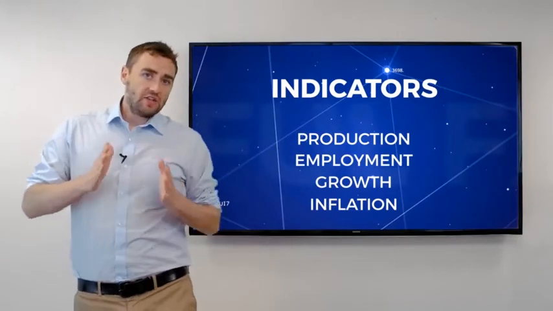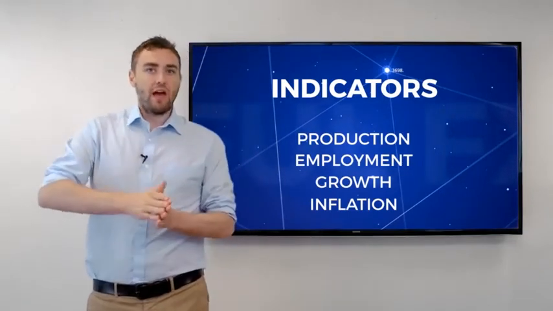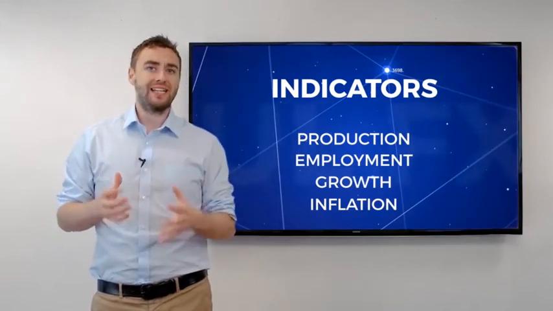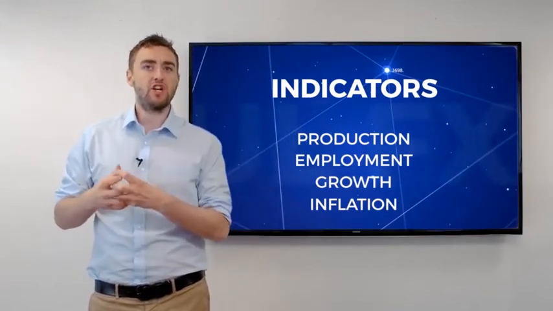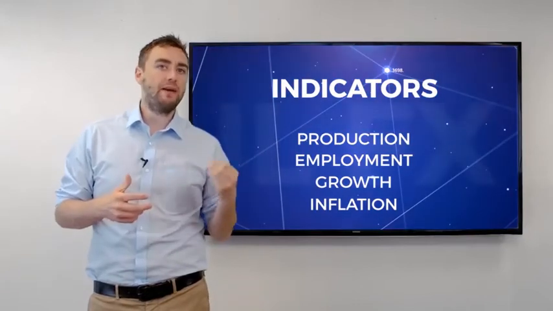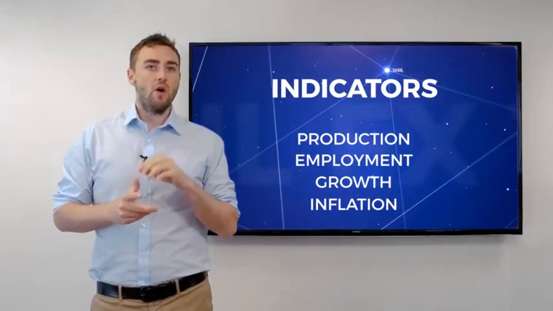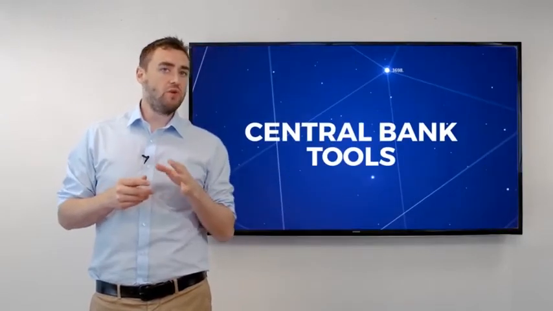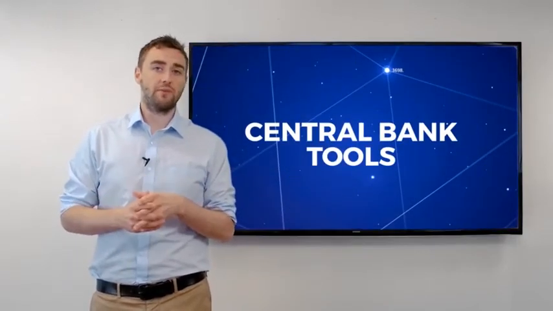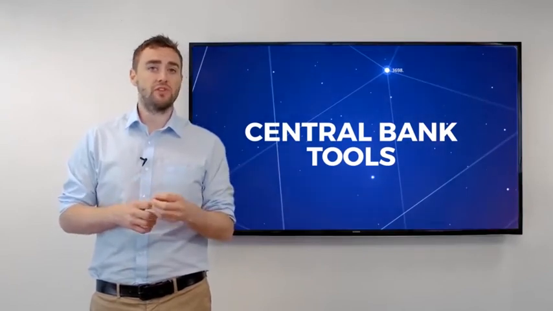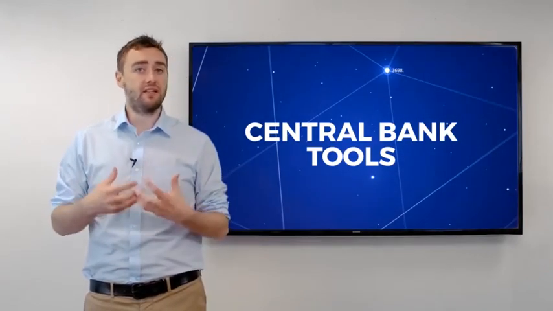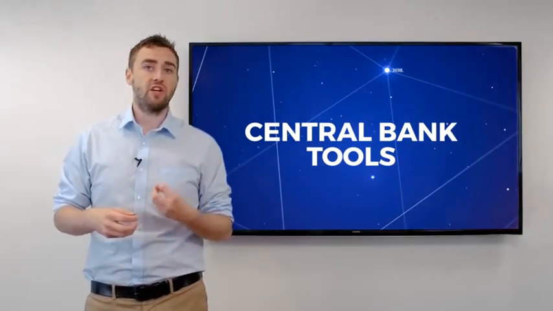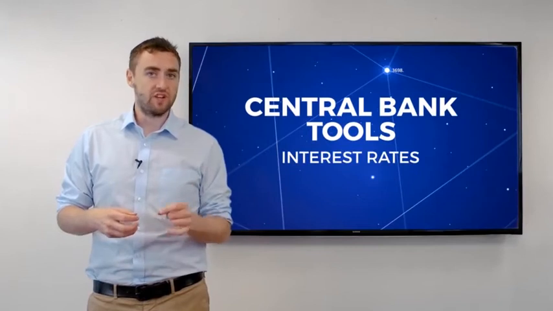Okay, so now we know what the central bank is looking at, and also that we should be looking at these things as well. What happens when the central bank needs to act? What happens when inflation is below its target rate, or when GDP slips into negative territory? Well, next, we'll look at the tools the central bank has and how they use these tools to turn the economy around. Now, the first tool we'll look at is also the most important because it's generally considered to be one of the primary things a central bank uses in order to manage the economy. The tool we're talking about is interest rates.